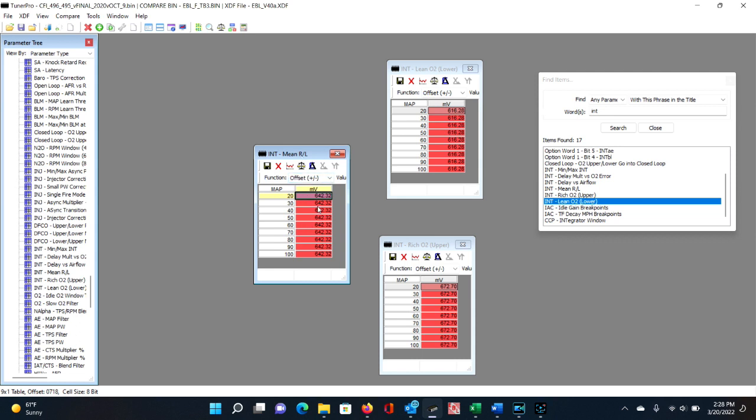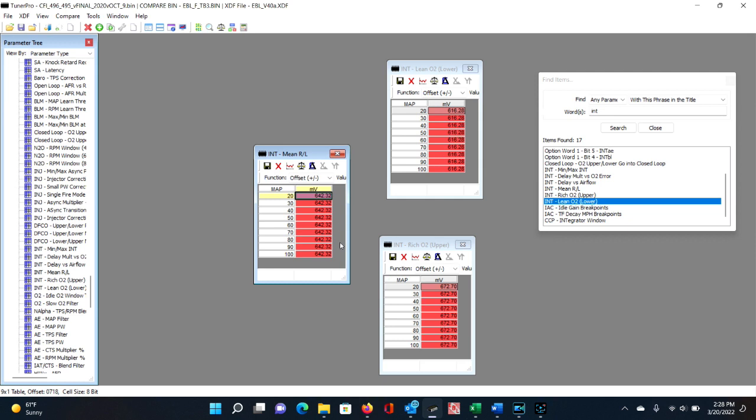So if you're shooting for 14.7 air-fuel ratio, you're going to have a point where if you go down the millivolts, it's going to be leaner. If you go up in the millivolts, it's going to be richer. So this is essentially a lower air-fuel ratio, right? Or a greater fuel, less air. And this up here is the exact opposite. So this is running leaner and this is running richer.